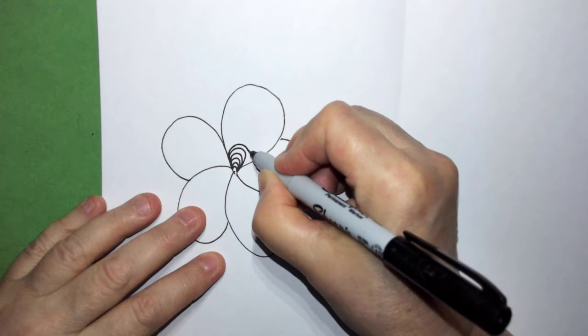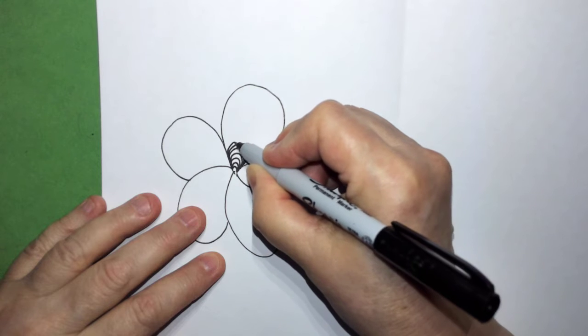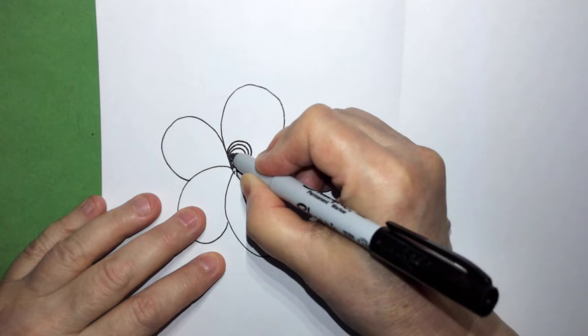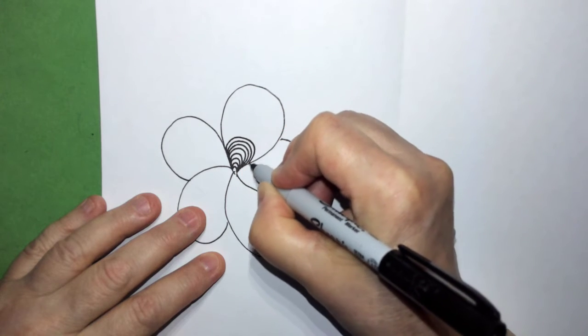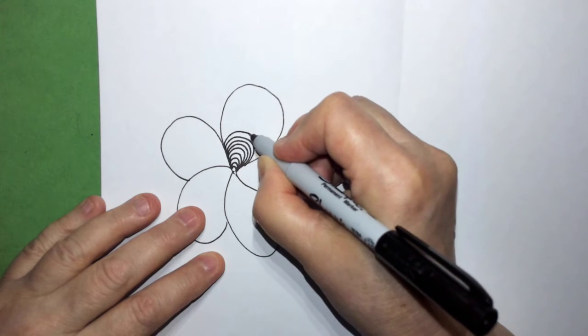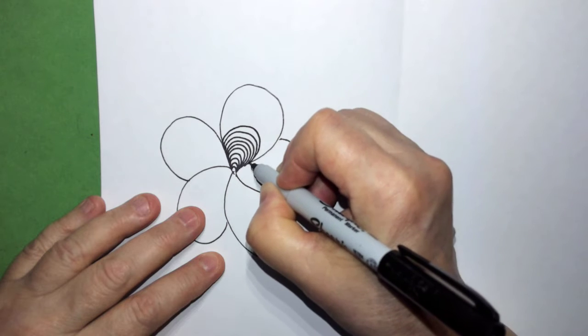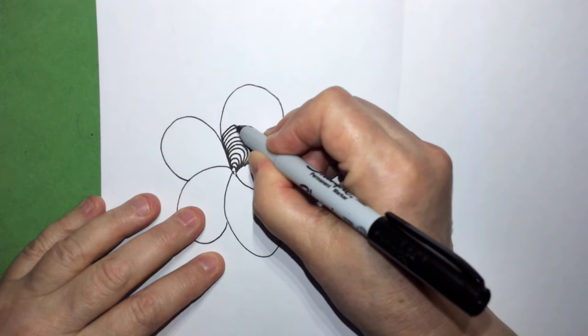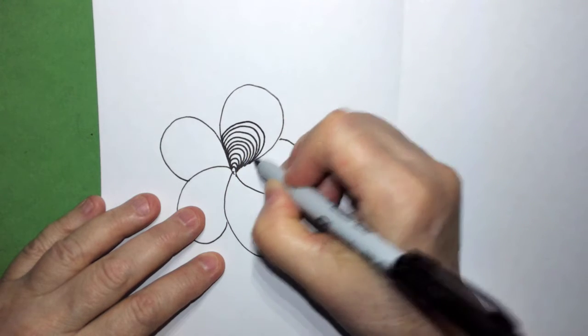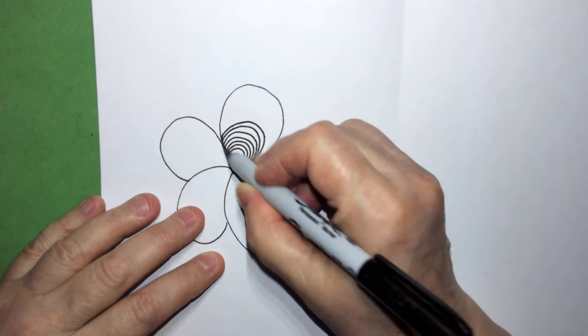You can use markers, pencils, whatever you want. You can use mechanical pencil if you choose. Notice I am going here and this goes right back down here. And when I do this, see how dark that's getting on this side.